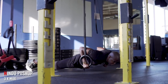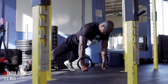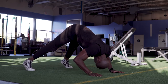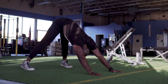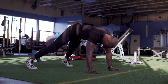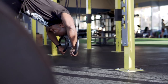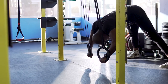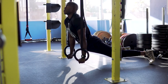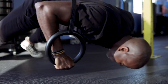We've made it to the last exercise — the Hindu push-up. I'm doing these on the rings to increase range of motion and reduce stability, but you can start on the floor. Have your feet a little wider than your shoulders for stability, get into a downward dog position, then dive forward as if going under barbed wire and finish in an upward facing dog position. This works your shoulders, core, upper pecs, and triceps — it almost works every single muscle in your body. Do three sets of maximum reps, and that is the Black Panther workout.